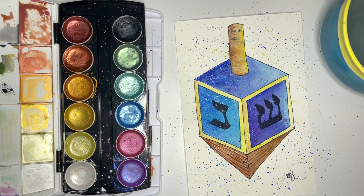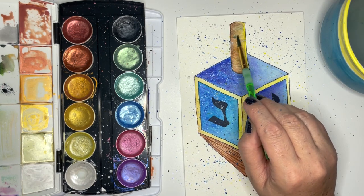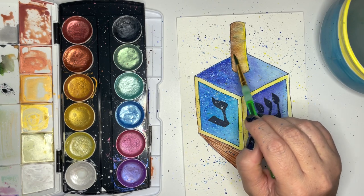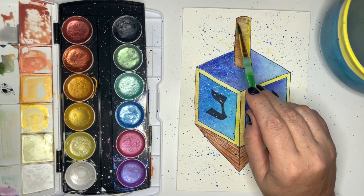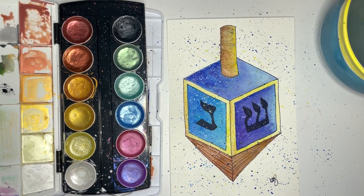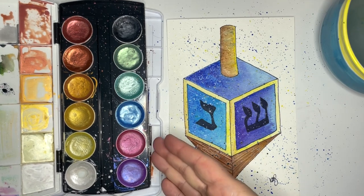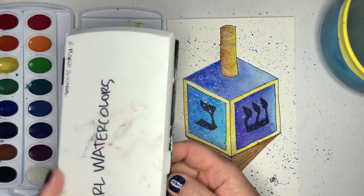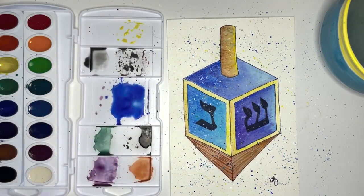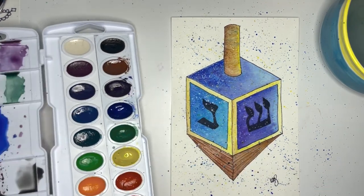All right, so then inside the handle here, some of my speckles got away from me a little bit. So I'm just gonna re-wet them and zigzag my wet brush through them to make them a little less messy looking. There we go. All right, so that is my dreidel. I'm gonna close this paint up. Did I put anything watery on the top? I didn't. Okay, and there we go, friends. That's the dreidel. I hope yours is turning out well.